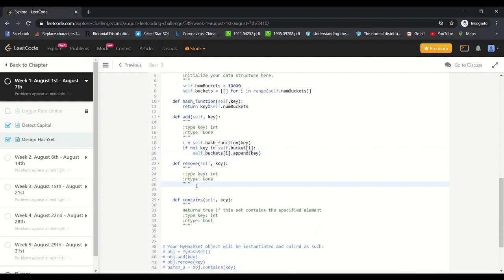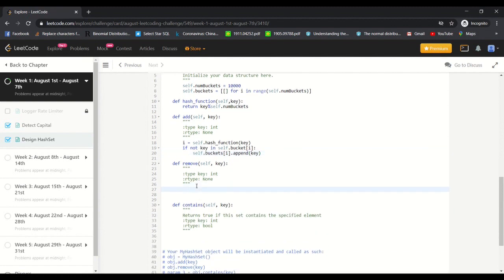Then we will remove the key. Let's call the hash function first.